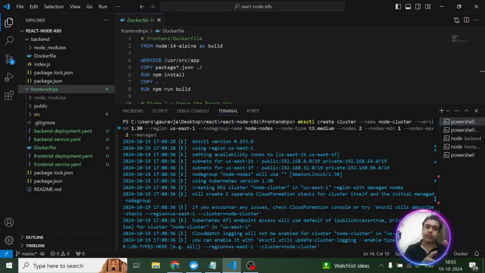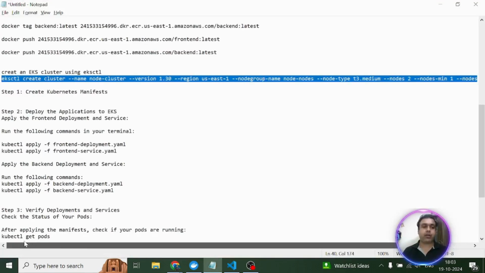If you are using commands, use commands. If you are doing everything manually, do everything manually. But when we use commands, it becomes very easy for us to install and to connect everything with each other. So that's the reason I prefer commands over creating things manually. Now once you're done with creating this cluster, what is the next thing?